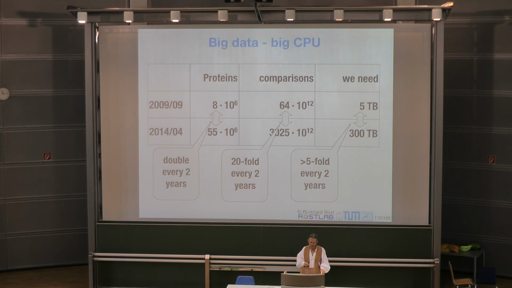Here, by the way, is the last image, the amount of space we need for some of the storage that we have in this time frame. And again, it was much easier when we came with 5 terabyte in 2009 than to juggle 300 terabyte in 2014. So 300 terabyte today is really not trivial. Just write it onto a tape and see what happens. Or do a backup of it, and you'll see how non-trivial that is, even today.